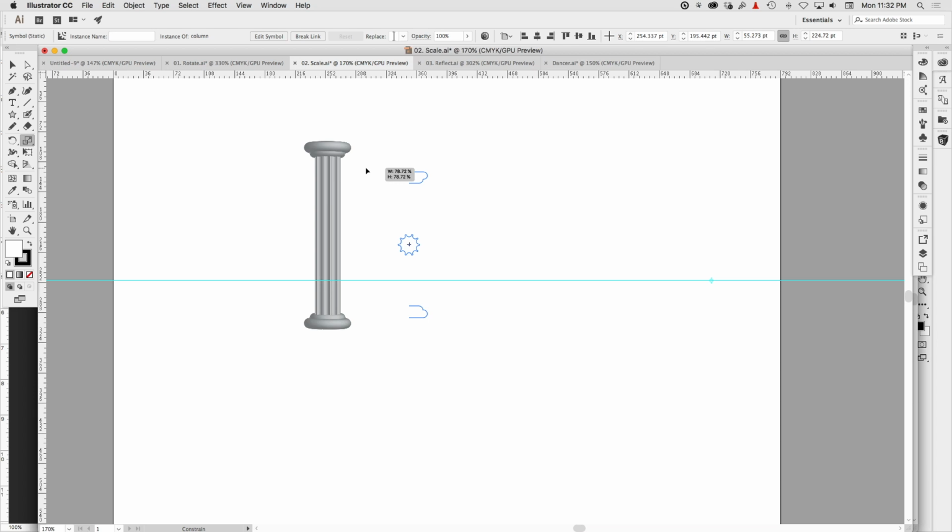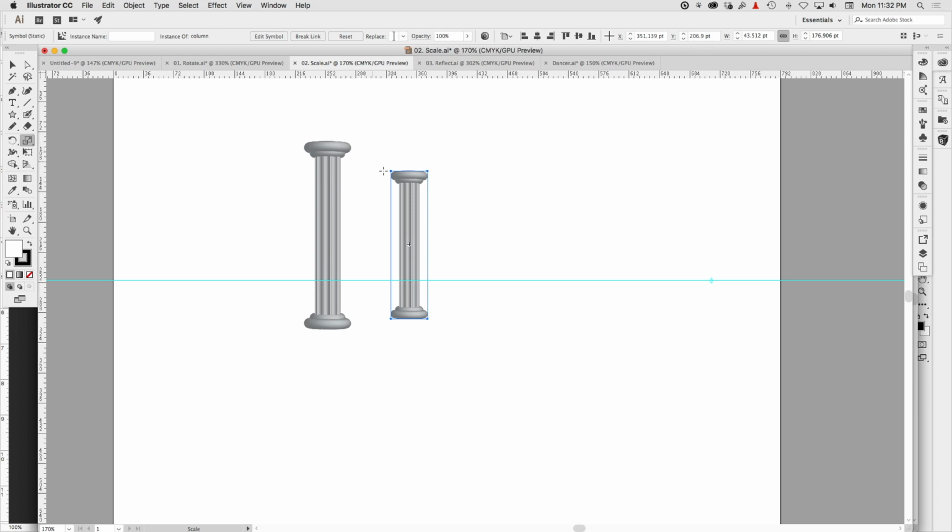And I'm also going to press the Option key. Now there's something I want you to notice. I'm not pressing the Option key, or the Alt key, right now, but when I press it, notice my cursor changes to a double cursor. That lets me know that I'm duplicating as I'm doing this process. Anytime I'm working in Illustrator and I hold the Option or Alt key while I'm dragging, I'm going to make a duplicate. All right, so now I'm going to release my mouse button and then the modifier keys, and you can see I duplicated it and it's scaled down.